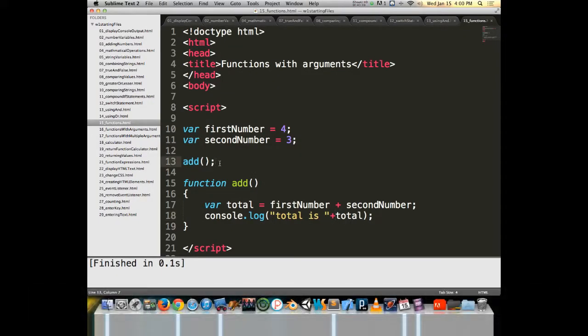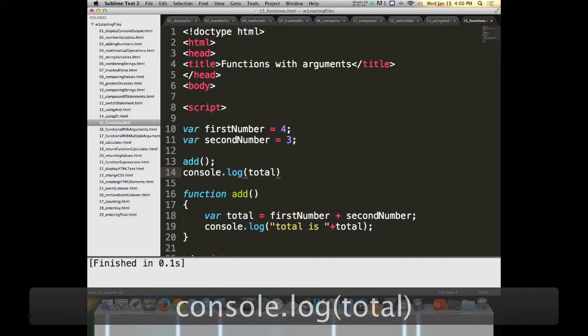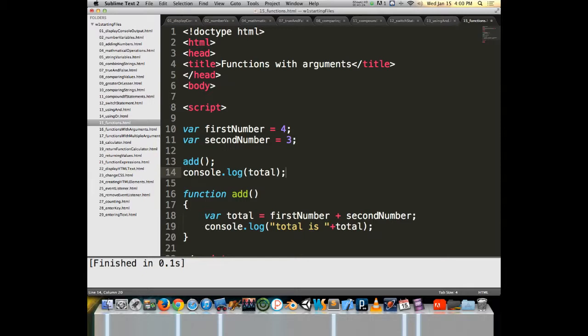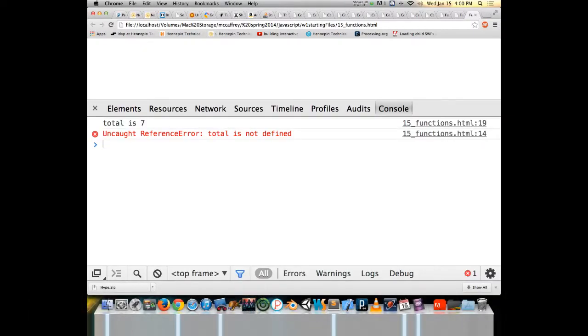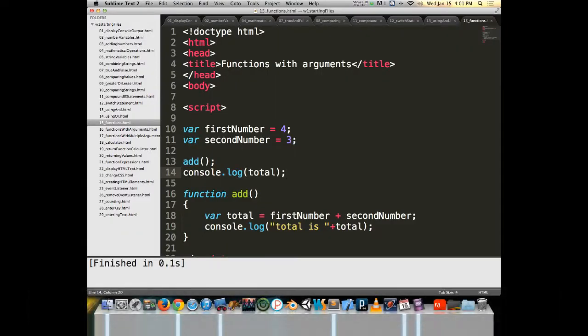Now, right here, if I were to say something like console log total. Oh, JavaScript got grumpy with me. It did the first line, because remember the computer always executes in the order the lines are. It starts at line 1 and then 2, 3, 4, 5, and so on. So it executed, kept going on down, line 10, line 11, line 13. Okay, that worked. 13 called this function. And then console log total.